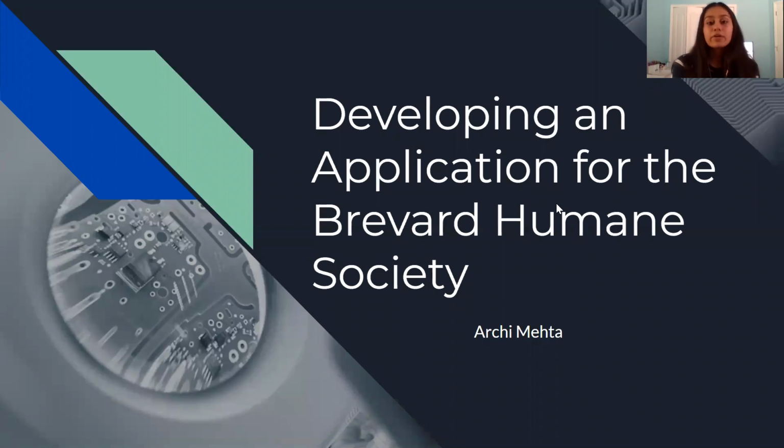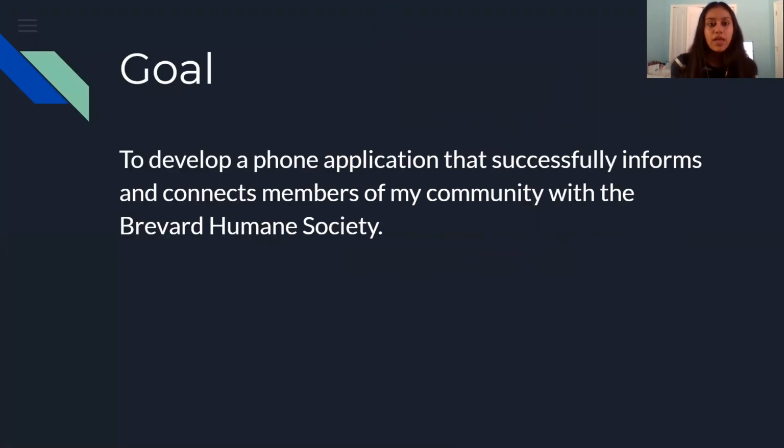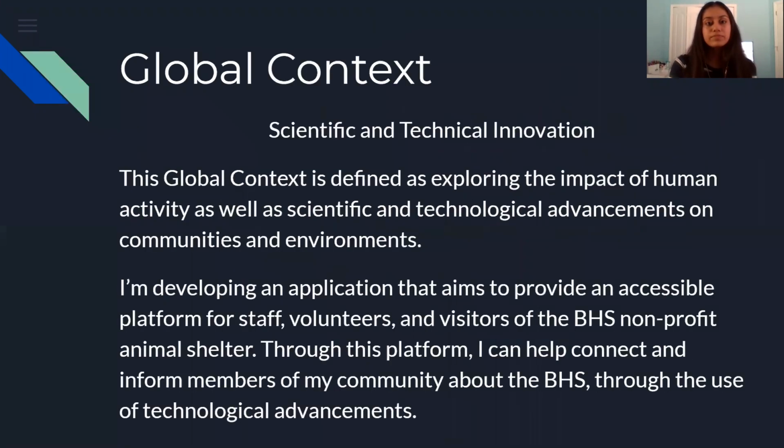Hi, I'm Archi Mehta, and the name of my project was Developing an Application for the Brevard Humane Society. The goal of my project was to develop a phone application that successfully informs and connects members of my community with the Brevard Humane Society, which is a nonprofit animal shelter.